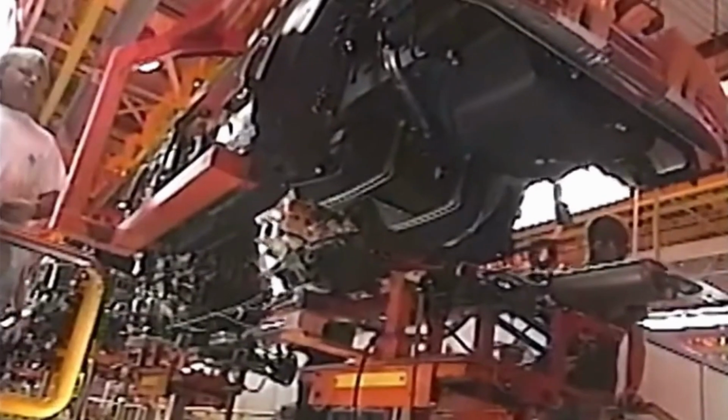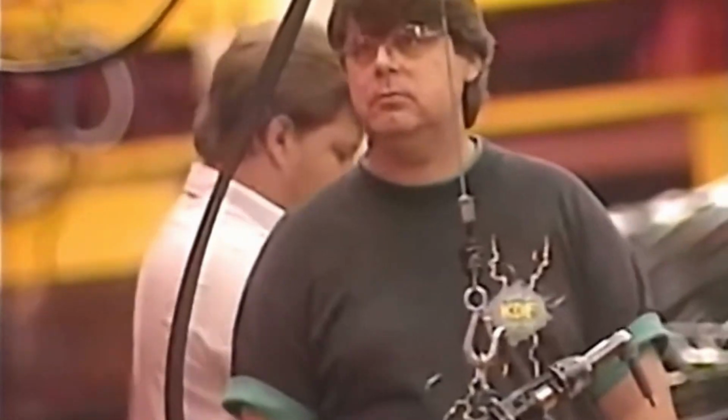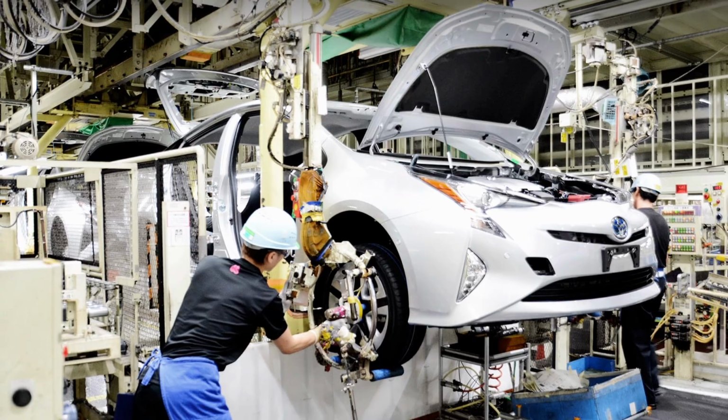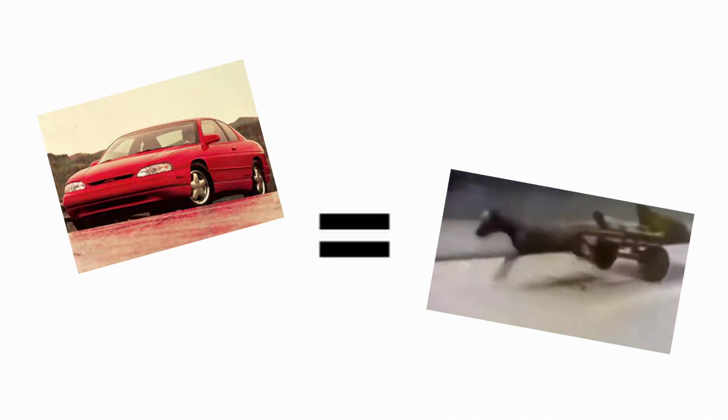This was mostly due to the fact that their UAW contract allowed plant workers to give feedback to the engineers, allowing them to play a part in the design process, as opposed to just bolting together a bunch of Chevy Cavaliers. This strategy was very similar to the ones used by Toyota and other Japanese makers who were building those high-quality cars that made the era Chevys look like a medieval serf's ox cart.